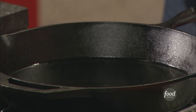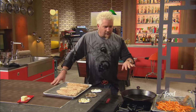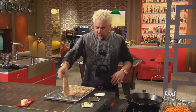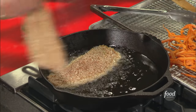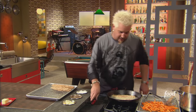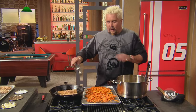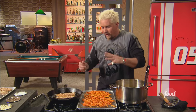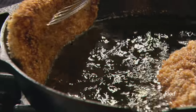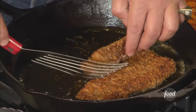Cast iron skillet is ready to go with about a quarter inch of oil, and these catfish fillets are ready to go. I'm only going to put two in at a time — even though cast iron really retains heat well, which is great for fried chicken by the way, I don't want to put too much in at once and have them steam each other and lose some of the crisping. In nice and easy — look at that, about halfway up in oil. That's a hearty portion of catfish. Let that bubble away. Let's take a minute, turn these over and see if they're ready — I want to use a spatula and make sure the crust and crunch are really set up on that other side. That bad boy is ready to go over. Nice golden brown — look at that.